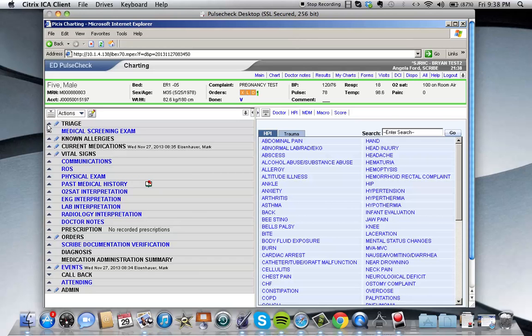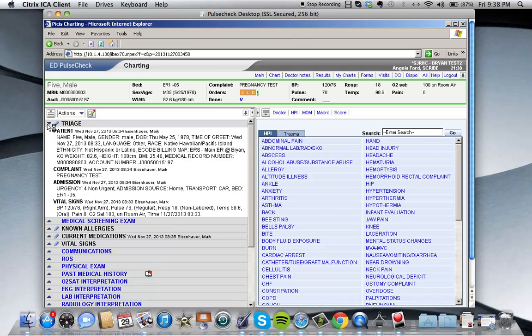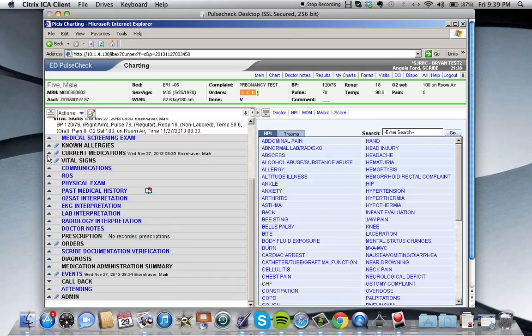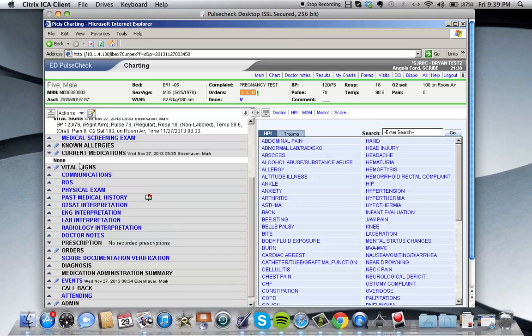The first thing we see is the triage note, which I actually use a lot. You can get some valuable information about the patient's complaint in this area right here. Then we have our current medications tab, which I also use a lot. That will list any medications that the patient is taking at the time. So you can see that right here. This patient doesn't have any. Here you can see the ROS, or the review of systems, and the physical exam, known as the PE. These two things we use on every chart, and we'll talk about those in the upcoming videos.